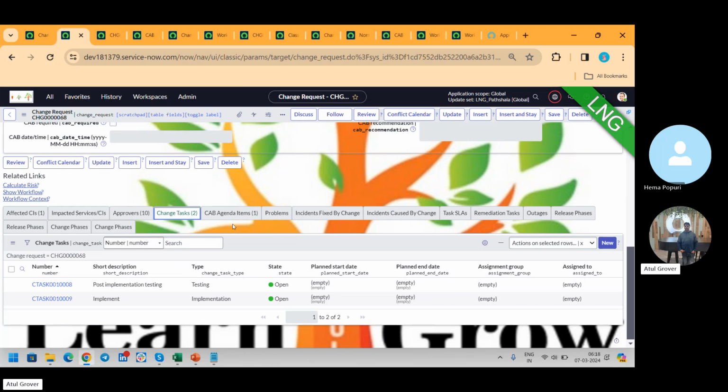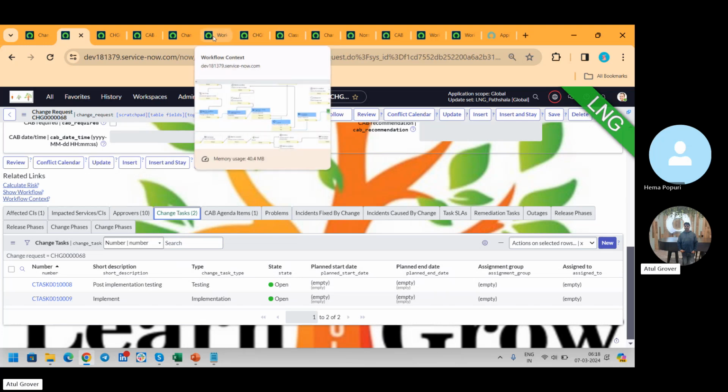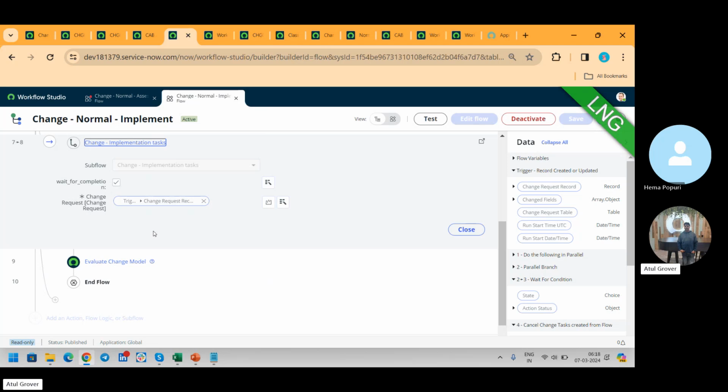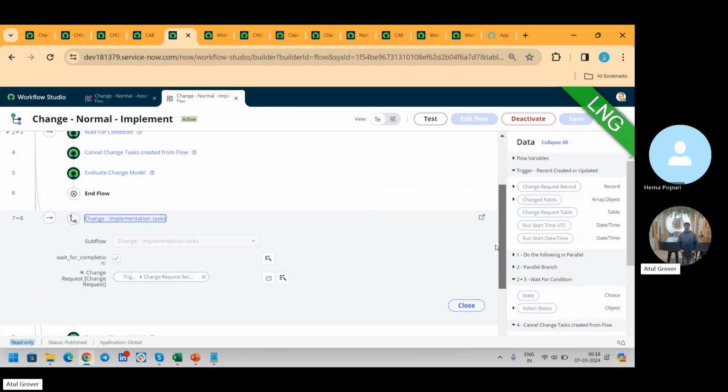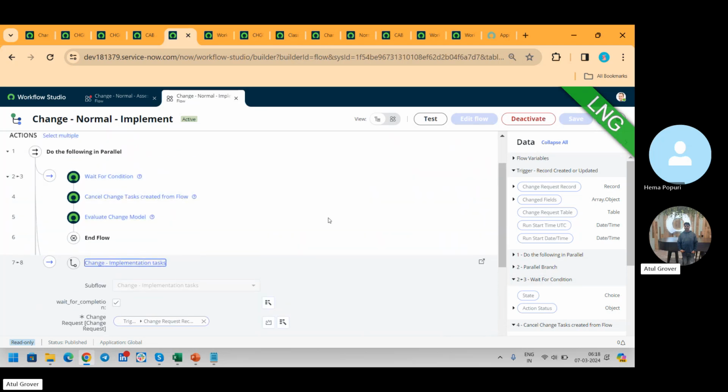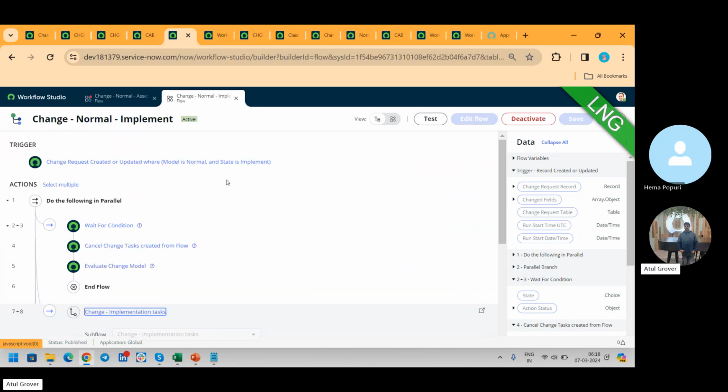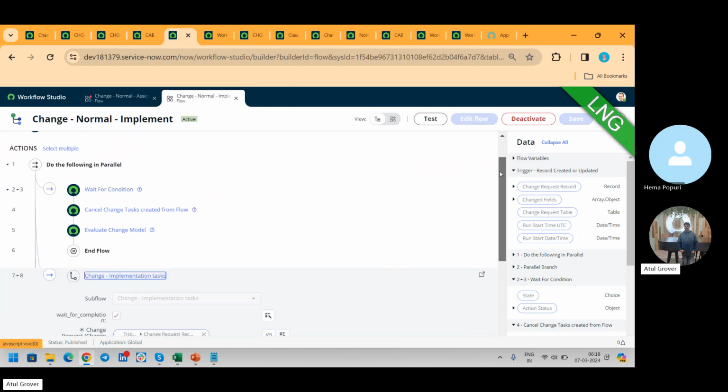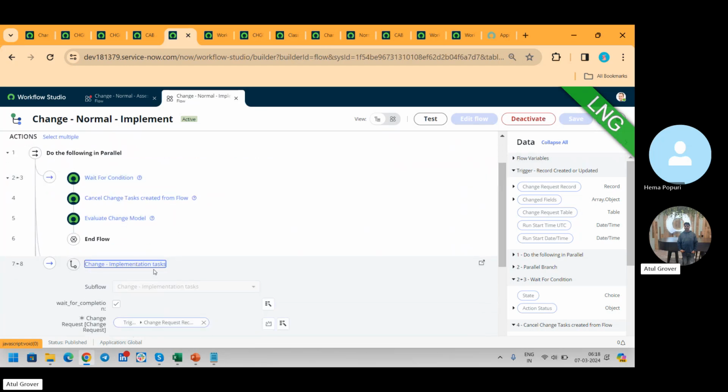The benefit of the flow, the biggest benefit of the flow is that now ServiceNow divided these state-wise updates in a separate manner. Assess में आपको सिर्फ एक काम करना है, आप ये कर लो. In Authorize, you have to do this thing, you can do this thing. And then in implementation, you have to do this thing, you can do this thing. And everything has been defined in this workflow or the flow level. यहाँ पर change implementation change task. ये तो cancel का हो गया. If you are moving from new or going next, you're bypassing the implement state, then you can cancel the task. And then this thing happens.